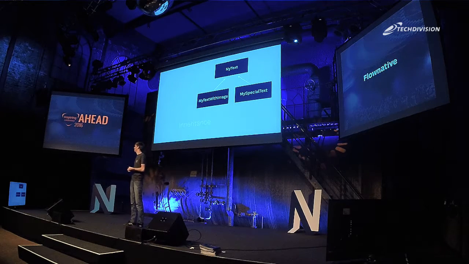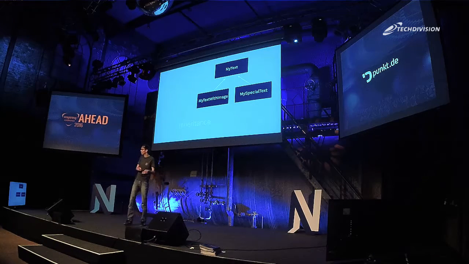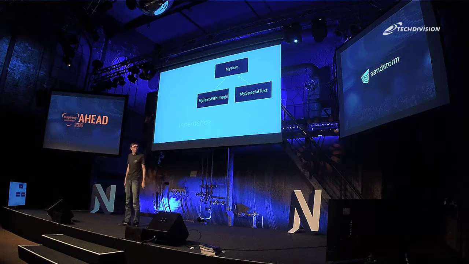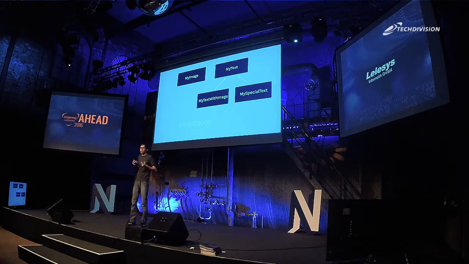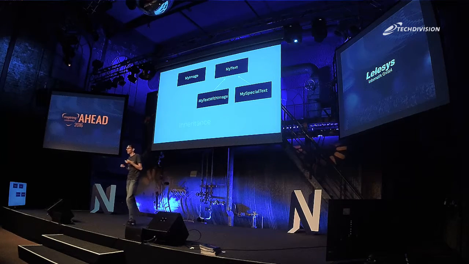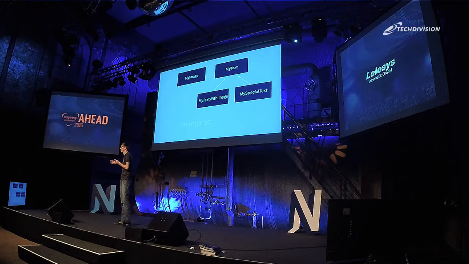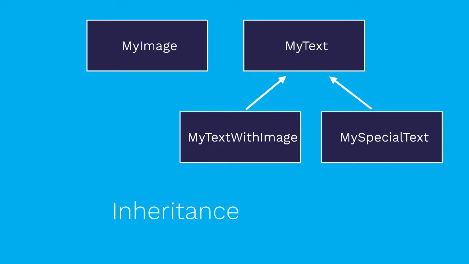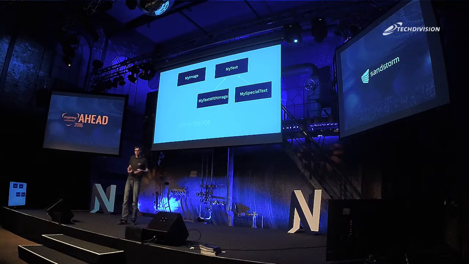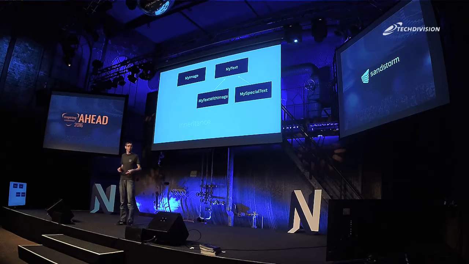In TypoScript, it could be that we have a base object called myText, and we inherit from it, and we create my special text and myText with image, and we can override certain properties. Then you might have another base object called myImage, and now you might see the problem, because myText with image inherits from myText, and you might wonder, why doesn't it inherit from myImage? So somehow inherit both, or what do we do about that? Multiple inheritance is a very difficult beast, usually, especially in TypoScript, so it doesn't work. It is not implemented in many languages because it comes with a whole range of very difficult problems.